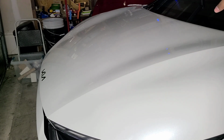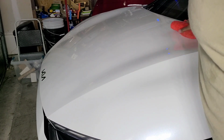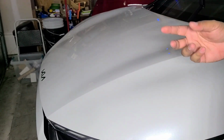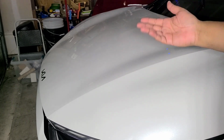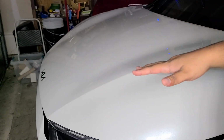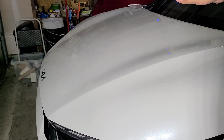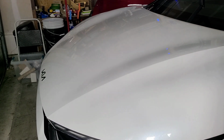Now I did polish the glass as well, so I'm going to have to do that on the glass. The reason I polished the glass is to get it nice and clean before I apply anything to it. Because if you'll notice, there's a lot of residue that gets on glass from road grime and stuff, and it's harder to clean off glass. So if you polish the glass, that basically is abrasively scrubbing the glass for you. Gets it nice and clean. So I'm going to get the rest of this taken care of, and then we'll get into the ceramic coating.